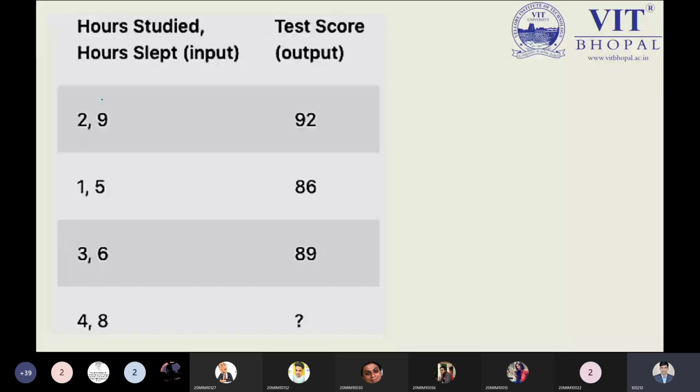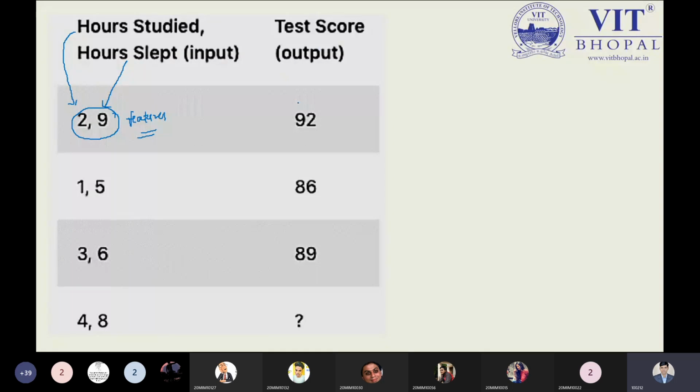So we have two features. One is hours studied, and the other is hours slept. So how many hours will you study in a day and how many hours will you like to sleep? So that is our features. This is our input information, that is known as our features. Step by step I will ask you, and whenever you feel any problem, you can ask me.